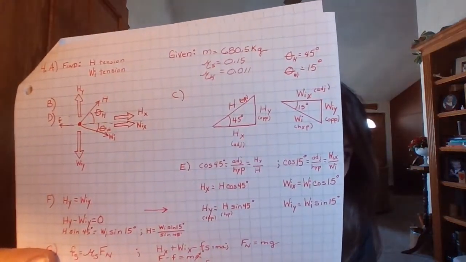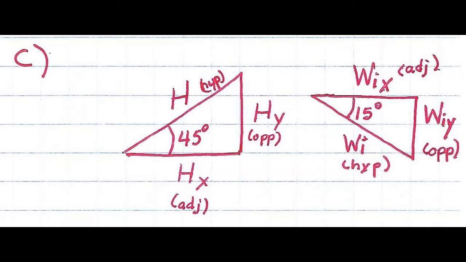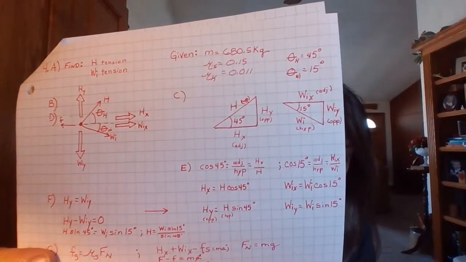I've always found this sheet to be super helpful. I've referred to it many times over the years. I always kept it in my desk at work. So after we've looked at those diagrams, we can draw our two triangles, and they should look like this. Notice that HY is vertical and HX is horizontal. And then we have the WY and the WX. And I drew those based on our free body diagram, the direction that the husband and the wife were pulling.